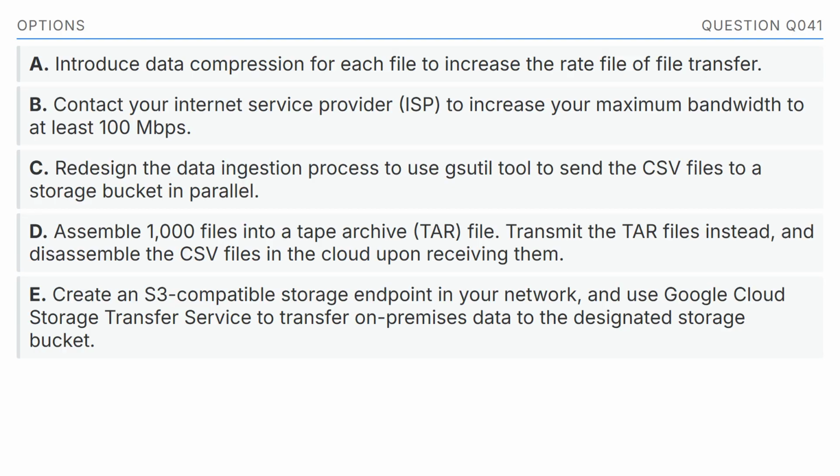Option D, assemble 1,000 files into a tape archive, TAR, file. Transmit the TAR files instead, and disassemble the CSV files in the cloud upon receiving them. Option E, create an S3-compatible storage endpoint in your network, and use Google Cloud Storage Transfer Service to transfer on-premises data to the designated storage bucket.